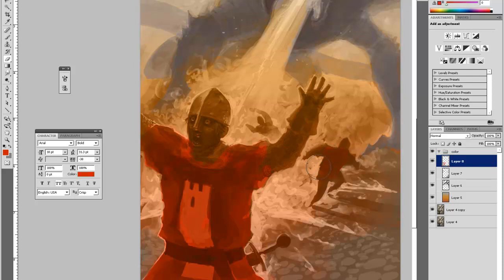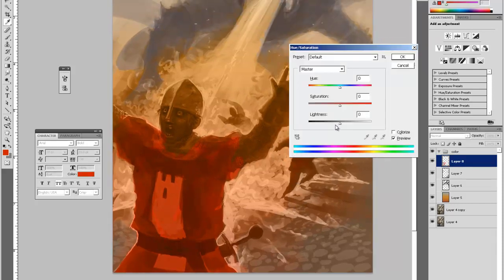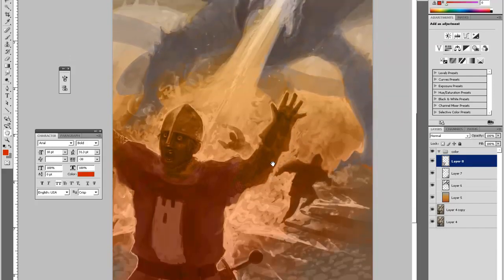Now this guy's more in silhouette, so we're actually not going to keep it that red. And let's actually bring the lightness down a little bit. Now it's kind of funny when you work with color layers. If you bring the lightness down, you are inadvertently desaturating whatever you're working with. So you've got to be careful. You have to work your tones in before you color.